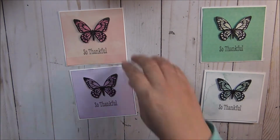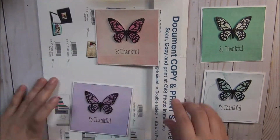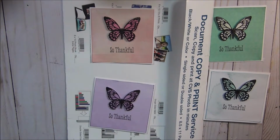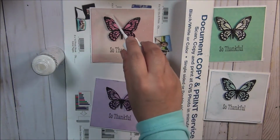And now I'm gonna finish off the video by using the Heidi Swapp Color Shine spray. One is in white and the other one is in mint, and I just think this added such a small and cute detail to the cards.